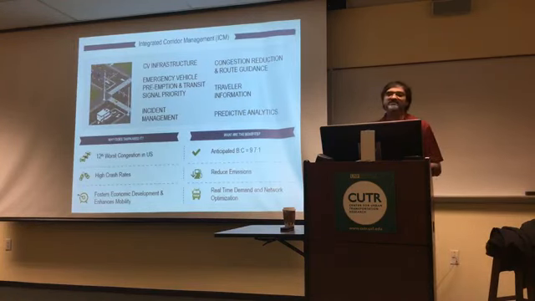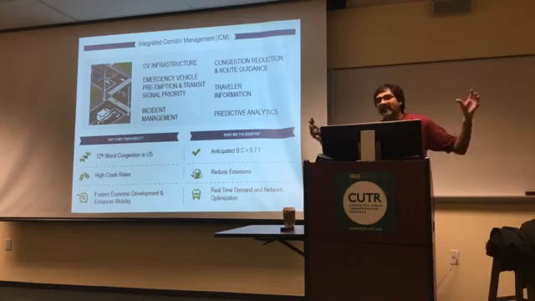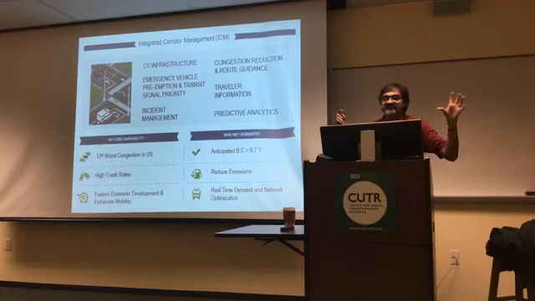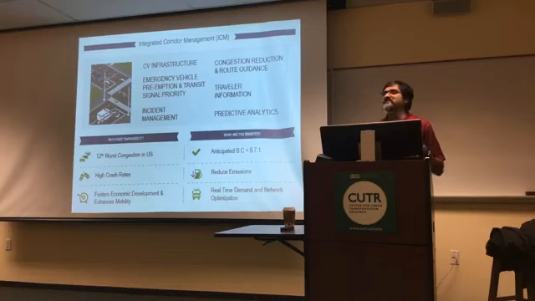Integrated corridor management kind of ties into the platform that I spoke about. You have a mobility platform, then you add more sensors, more awareness devices, and you improve the performance of a corridor for all modes through better monitoring, better control, and better understanding of what is going to happen: predictive analytics.